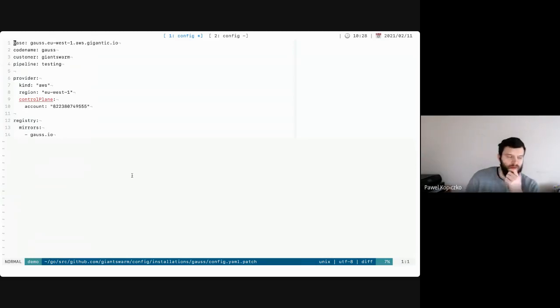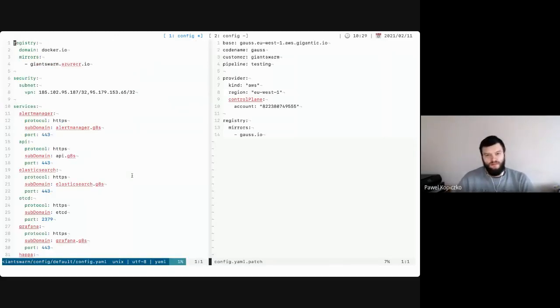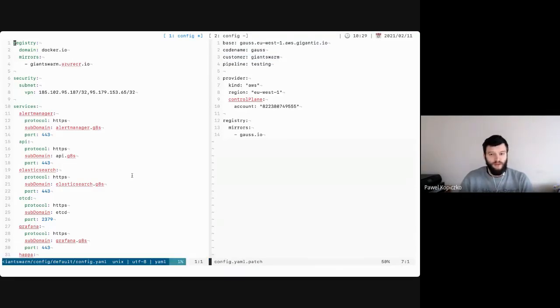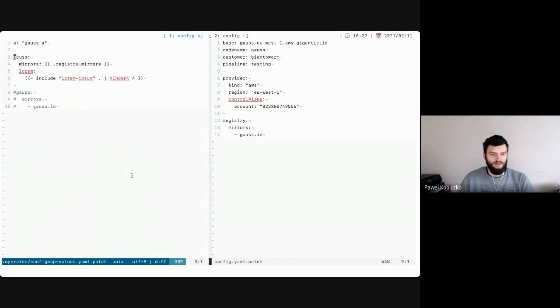Here we have the values that we don't have in the default one, because they don't make sense. Like the base domain is specific to installations, code name is specific to installation, customer as well. Everything here is specific to installation. Even those registry mirrors, because we want to use Gauss IO, and then you can use it basically like this, right?